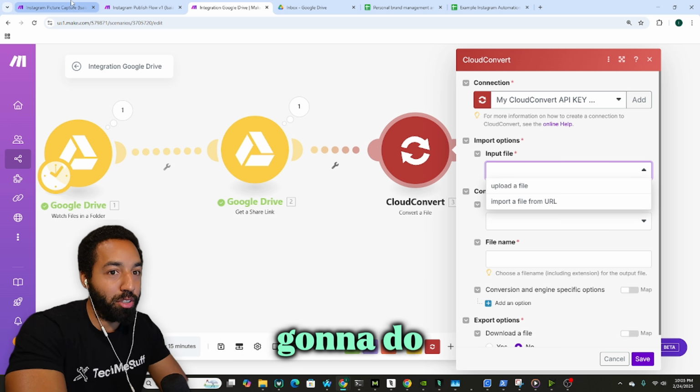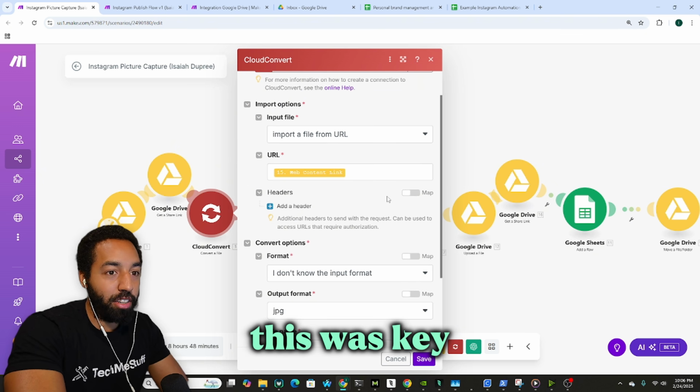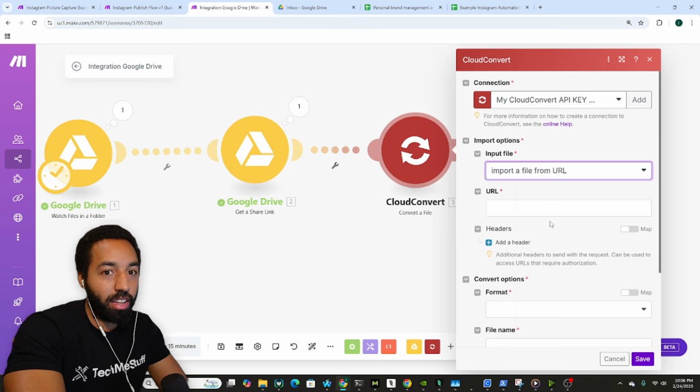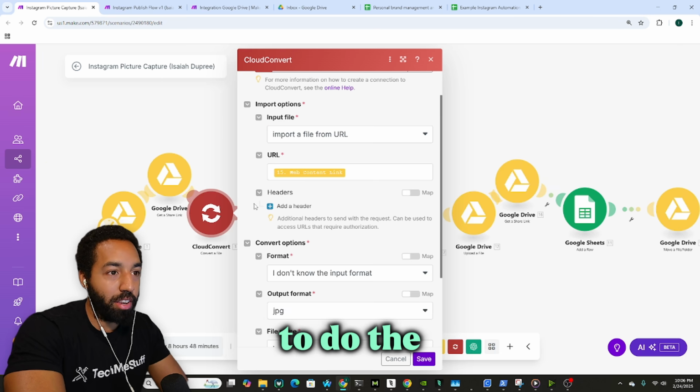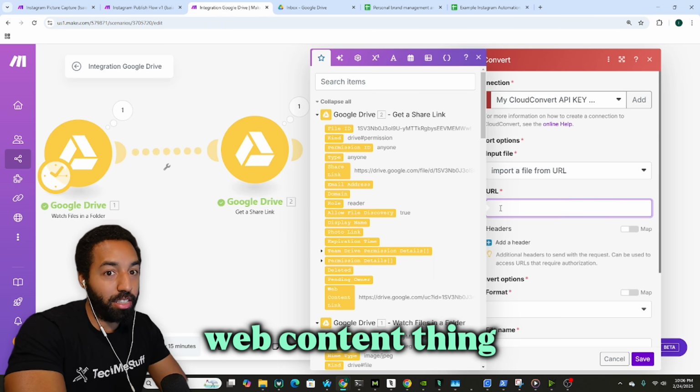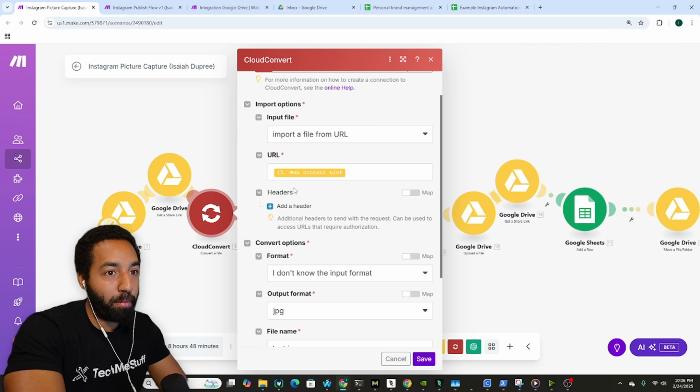And then we're gonna do, this was key for me, import a file from URL, and we're going to do the web content link. That is key, this right here, right?